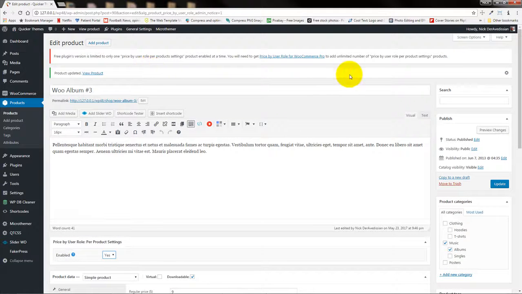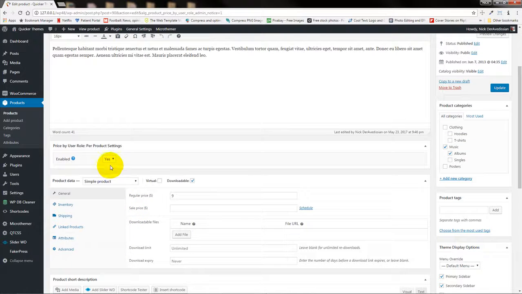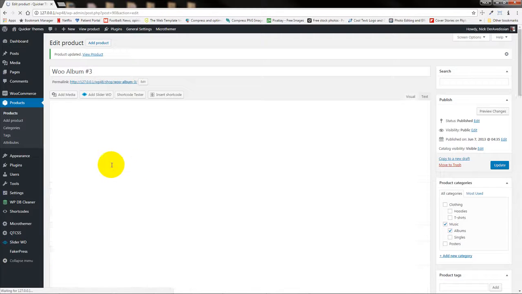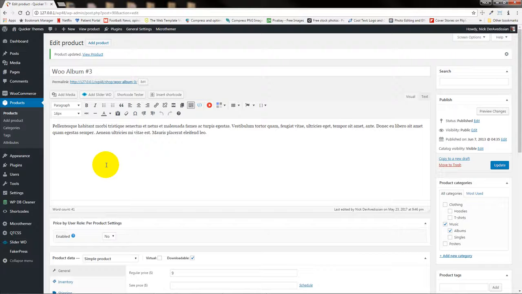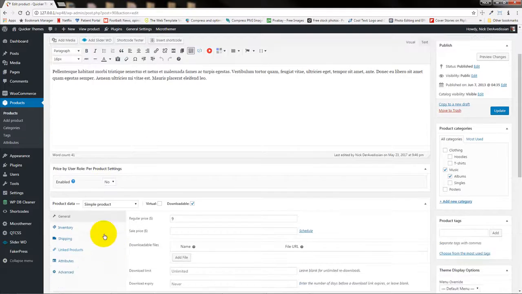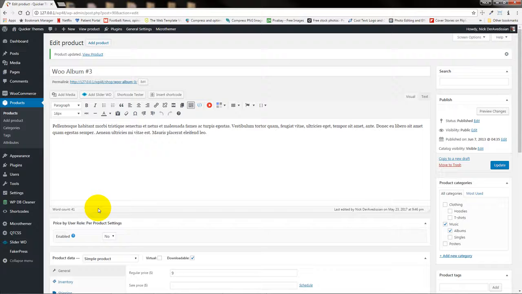all right, I'm using the free one. I've got a limitation over here. Anyways, you're going to be able to see all the boxes for each user role, so you can enable it like that. But I guess for the free version, you can only do it for one product. So it's a shame I couldn't show it to you right now, because I don't remember which product I used it on. Anyways, by the way, this works for variable products as well as simple products. So that's one example of how I would personally use the user roles.